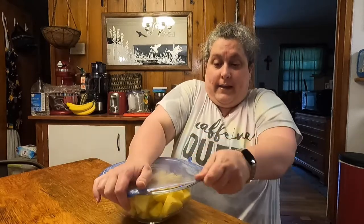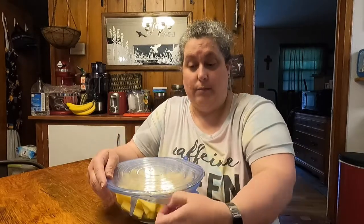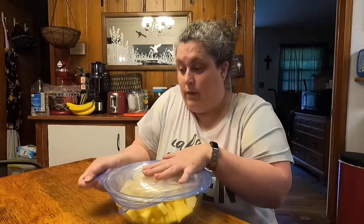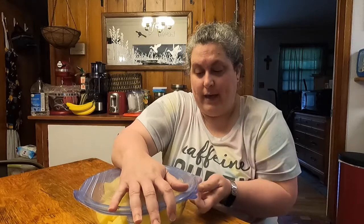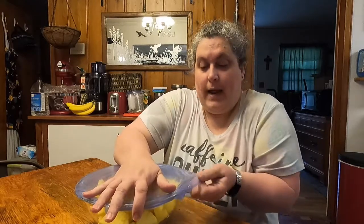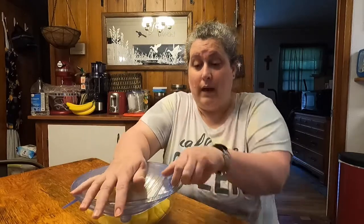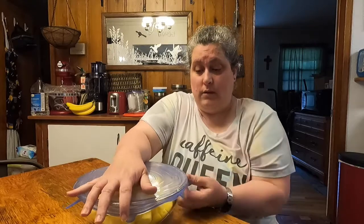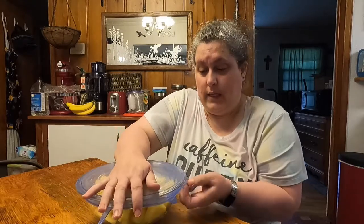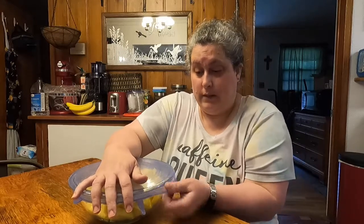But I'm gonna see if I can get this to go on here, because I only have one lid for this size bowl. I have 3 of these bowls, but I bought 2 of them at thrift stores and stuff like that, so they didn't come with a lid. I know I can buy lids, but I'm just gonna try this. And if it doesn't work, there's always trusty saran wrap, right? I don't like these things much though, because they don't go on very easily. You have to be sitting down just about to do it.